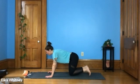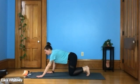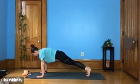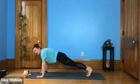So maybe you stay on your knees, maybe you come to a full plank, it's up to you, okay? So when you feel ready, we're gonna walk our hands out just a little bit so we can shift our weight forward, okay? If you choose to stay on your knees, stay on your knees. If you wanna lift up to your toes, on an inhale, we're gonna shift forward and come to a plank position. Gazing down between your pointer fingers, checking in with your mid-center line here.